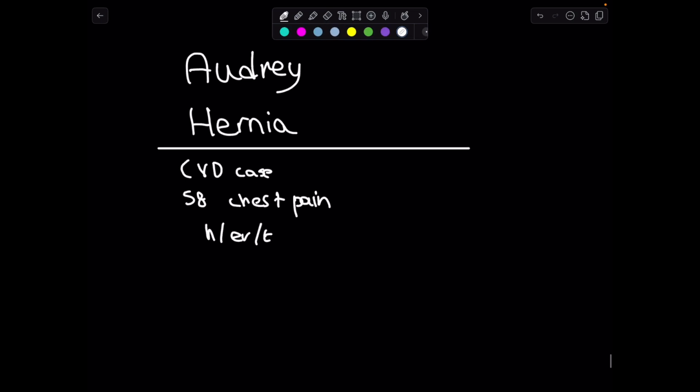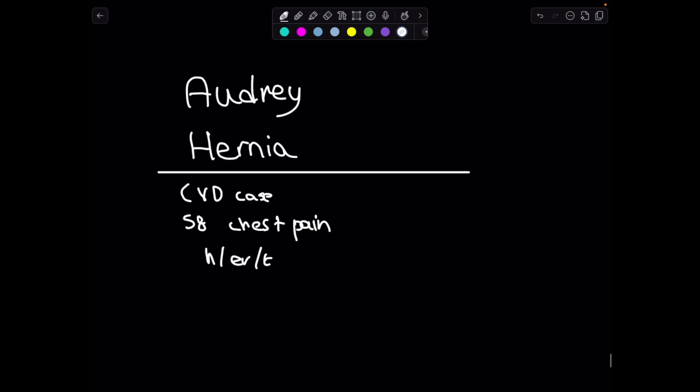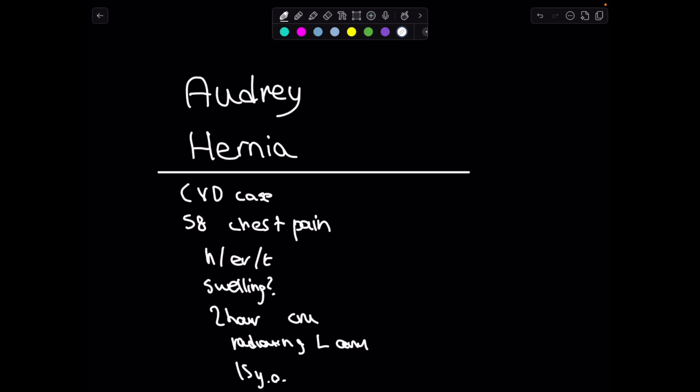So, 58-year-old man with chest pain. He has hypertension. You said he has swelling too. Okay, 58-year-old man with 2-hour crushing chest pain, 8 out of 10, radiating to left arm, nausea, sweating, hypertension, 15-pack years smoking, and now you mention swelling, assuming you mean peripheral edema, e.g., ankle swelling. My guess? Acute myocardial infarction.